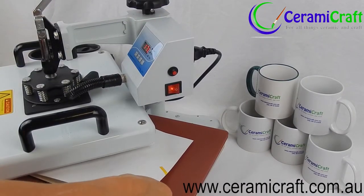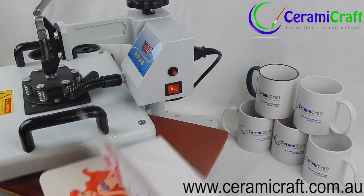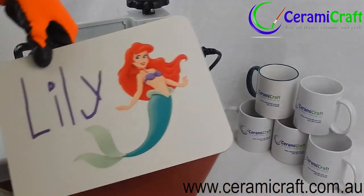Remove the transfer paper from the placemat, and if you haven't done so already, you may like to design a matching coaster.